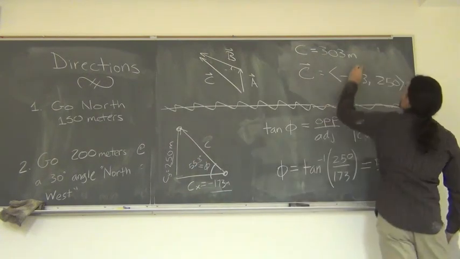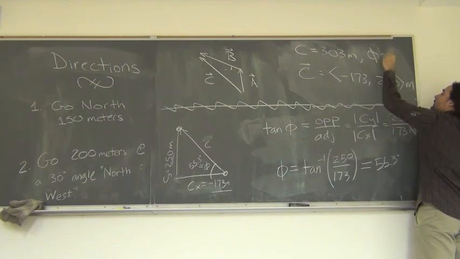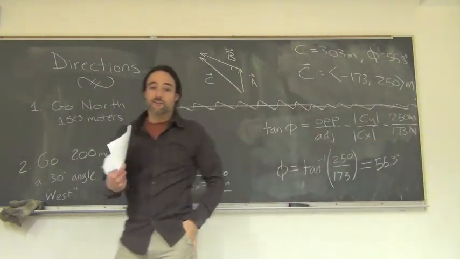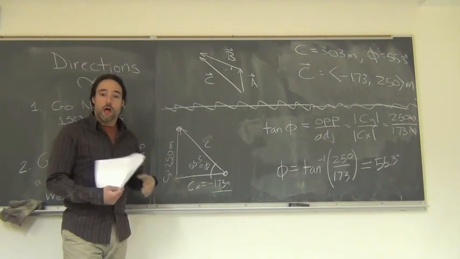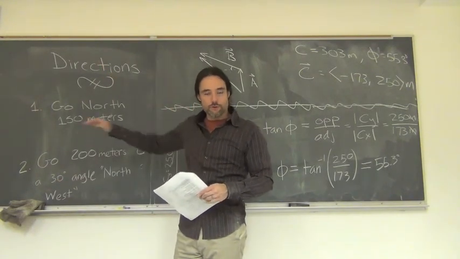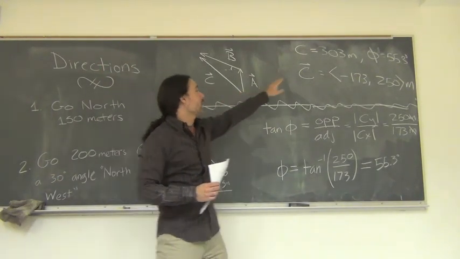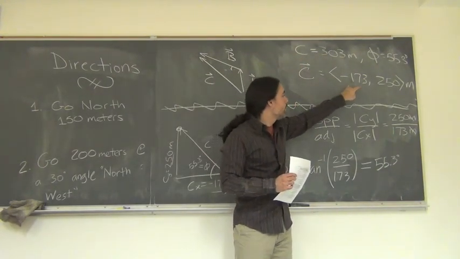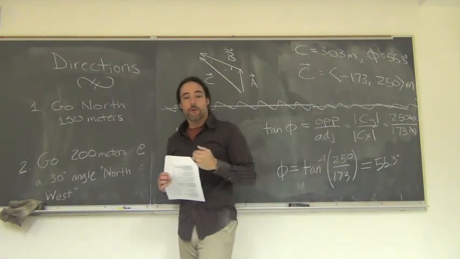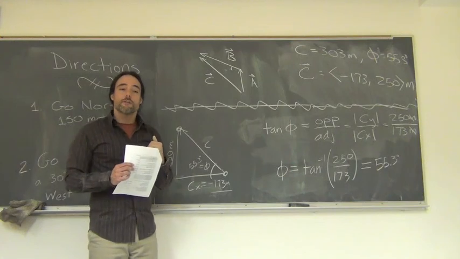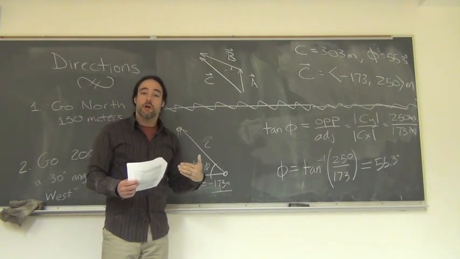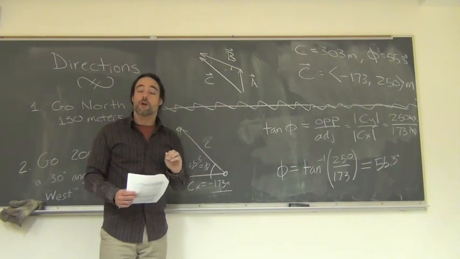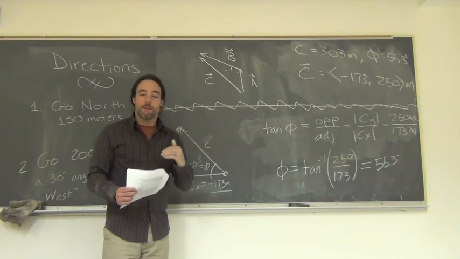And then I have all the information I need. I know my direction given by the angle. We could say that that's 55.3 degrees north from the west direction. I know how far I've gone, 303 meters, and we've also solved for it in component form. So I know how far we've traveled in the x direction and how far we've traveled in the y direction. These are the manipulations that you want to do on vectors using trigonometry. We're going to see this throughout the course, so you definitely want to make sure that you have a good grasp on how to manipulate vectors in this way.